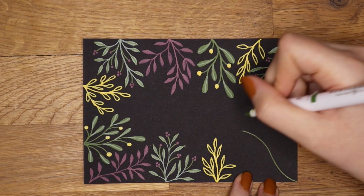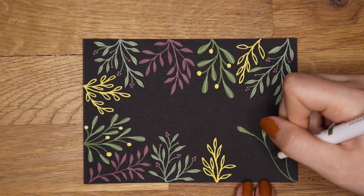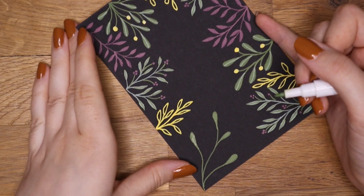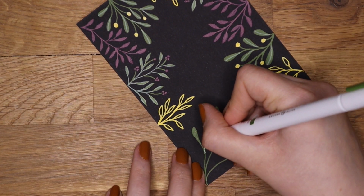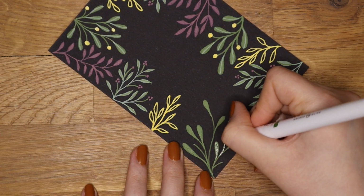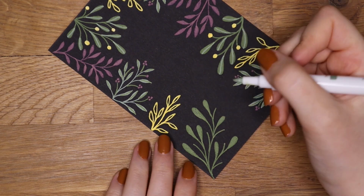Now we are moving on to the last 2 doodles. I didn't sketch any of these beforehand because I wanted to go with the flow with this card, which made the process more relaxed for me. If you want your pattern to be as symmetrical as possible, you can definitely sketch them out, and that way you can also make sure that the text will be exactly in the middle.